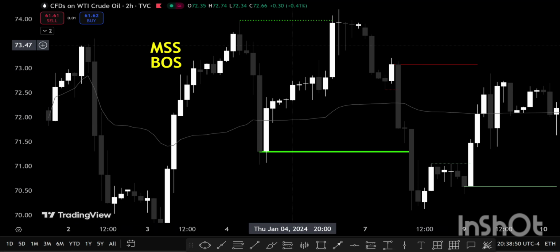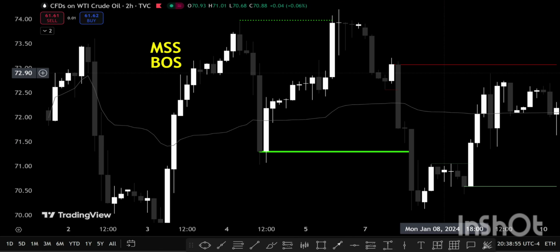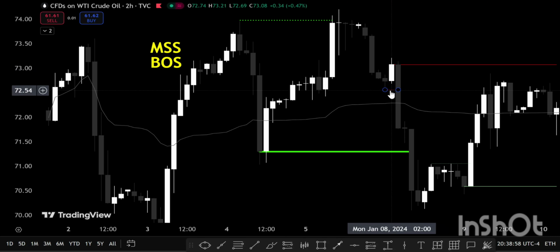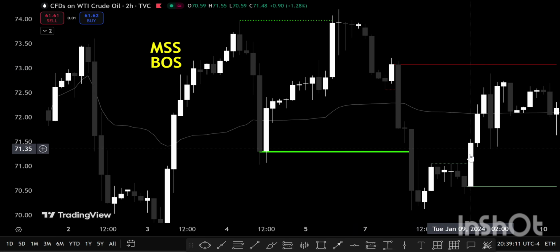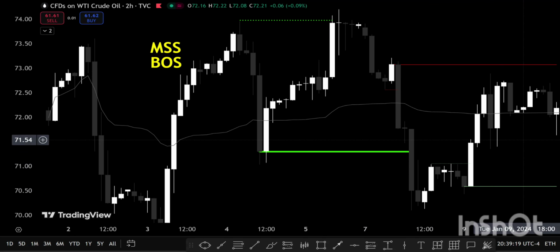We're still in a bearish trend because price is not proving that it can close above this body high up here. It took this low. I wonder if this candle on another broker is actually a bullish candle, but it took this low here. So now once this low was taken, this highest up close candle is important. Okay, so we're still bullish on microstructure. Overall, we're bearish on major structure right now. So we've got to follow the structure. Okay, so we're bullish right now. The structure is still bullish on microstructure.